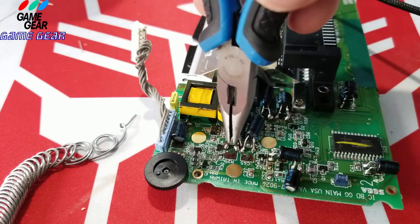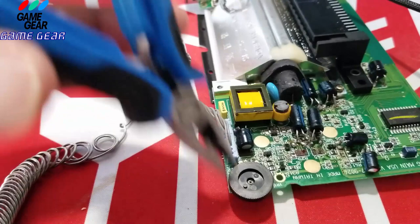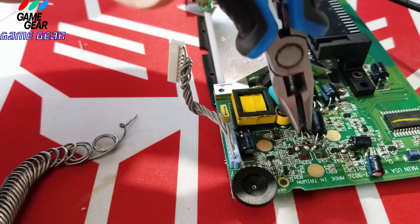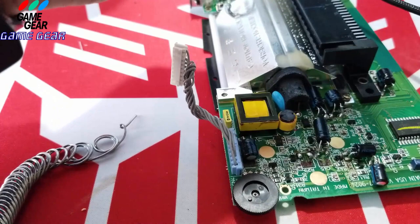I could get the legs on there, but I don't know how nicely sitting this thing is, to be honest. Yeah, I'm having a tough time, guys. This is right next to the other capacitor there. I could shorten the legs on it and give it a different, if I wanted to, I could do that.